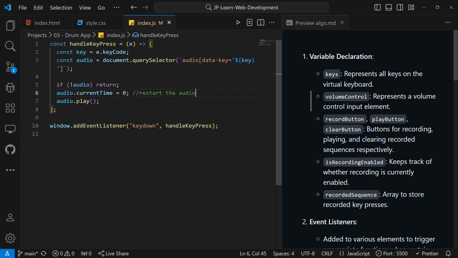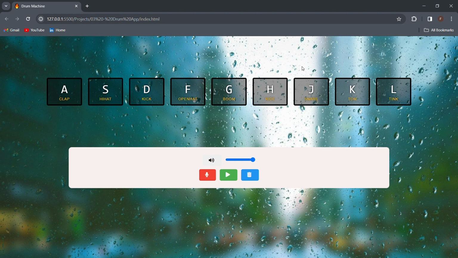So yeah, we can go back to our browser and confirm that if I click an element a lot of times, it will play as many times as I click it. So now when I press, you can hear my keys are still playing, and if I press them multiple times, I think you can hear it plays as many times as I click it. So even if it has not finished playing, it stops where it has reached and starts again and plays again. So that is what we wanted, and I think we are moving fine.